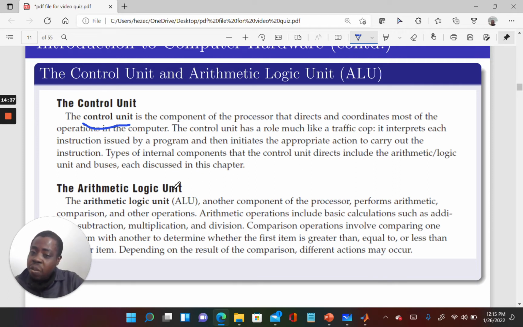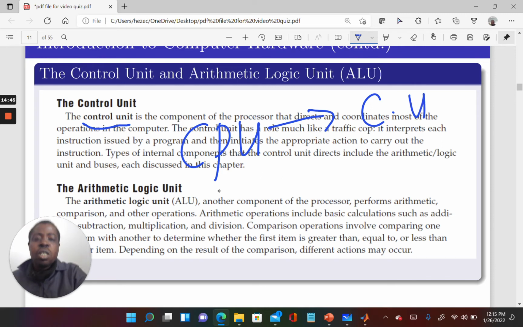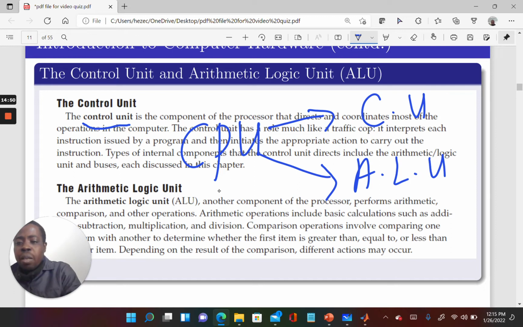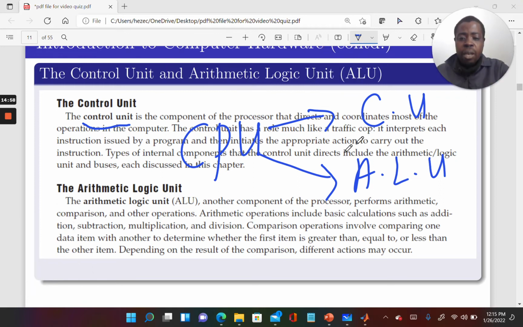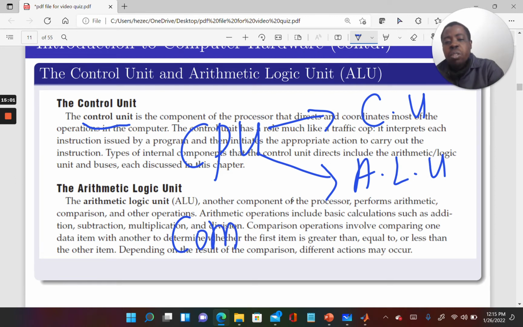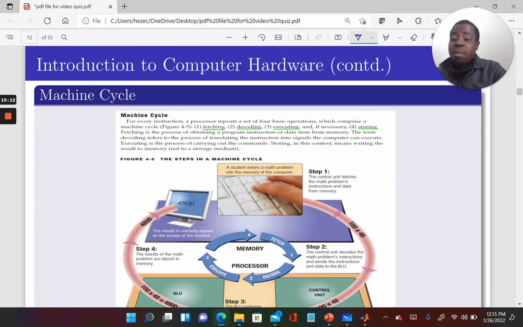Okay, and there is the arithmetic logic unit. This one is a part of the CPU. Now, the CPU contains two parts: the control unit and the arithmetic logic unit. The arithmetic logic unit is actually the main guy. I mean, it does all the computation, right? All the computation in the system, like subtraction, addition, multiplication, everything is carried out here. And that part, the CPU, once again, is the most expensive part.